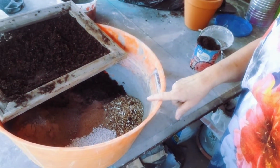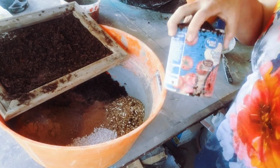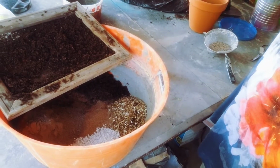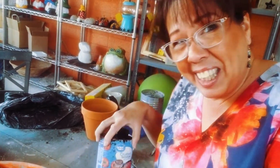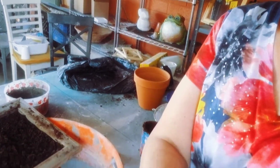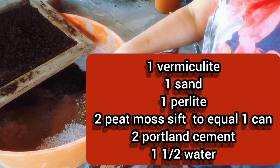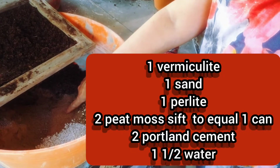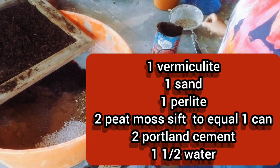In my mixing pot here I've already used 1 can. So this is a 28-ounce can of canned tomatoes. My husband makes a really good spaghetti sauce. Anyway, this is 1 can of the perlite, 1 can of the vermiculite, 1 can of sand before it's sifted.